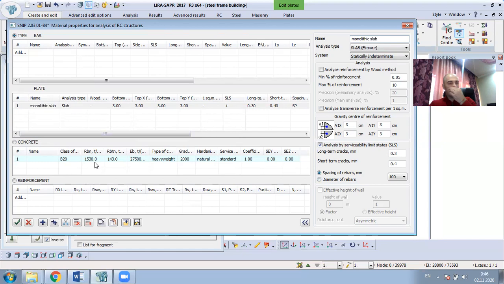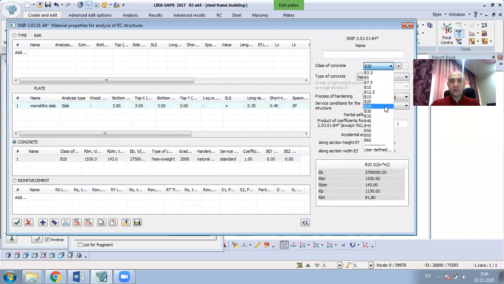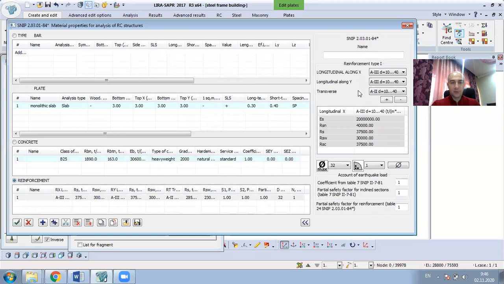Press OK. So for concrete, I will select the class of concrete 25. It is heavyweight concrete. Parameters: natural hardening, very standard. That's all. And reinforcement.